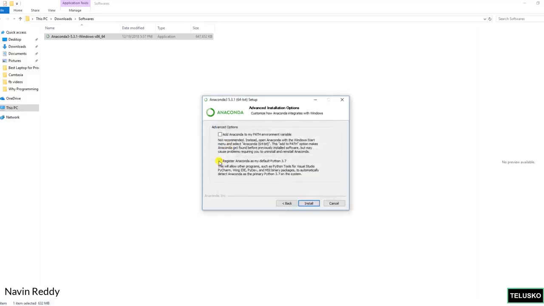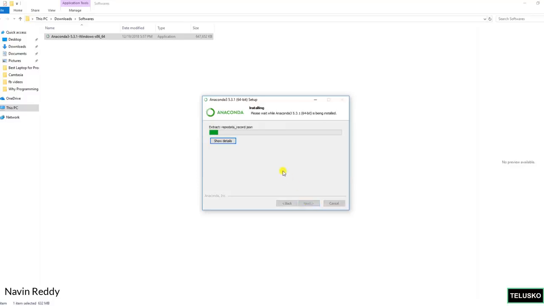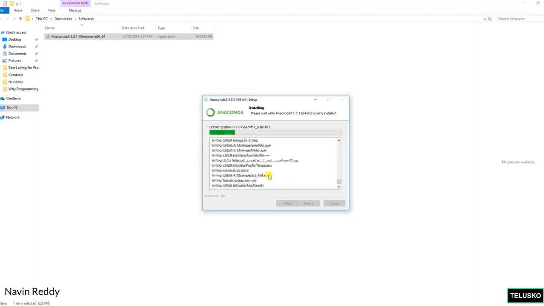Click on install. By default for you it will be checked. Click on install, and it will take some time. Okay, it takes around 10 minutes to install. It's just that on my machine I already have a setup, so it may skip some steps. But for your machine, if it is doing it for the first time, it will take around 10-12 minutes, depending upon your machine speed, depending upon your internet speed. I don't know if it uses the internet at that point.